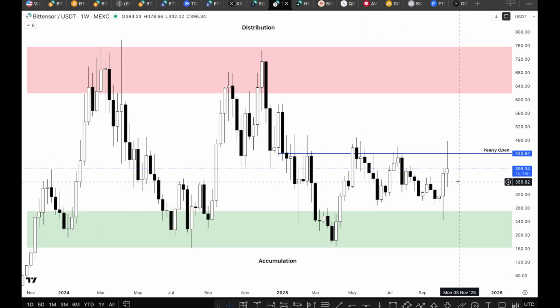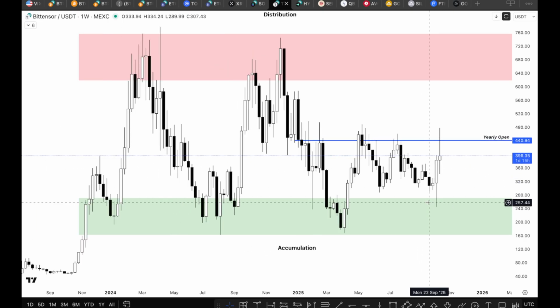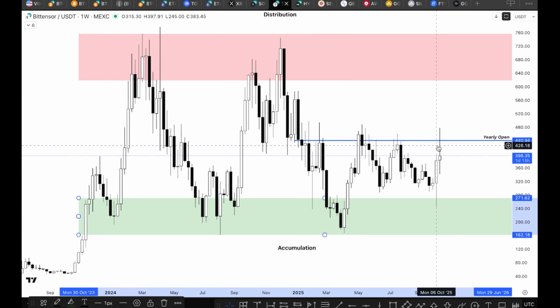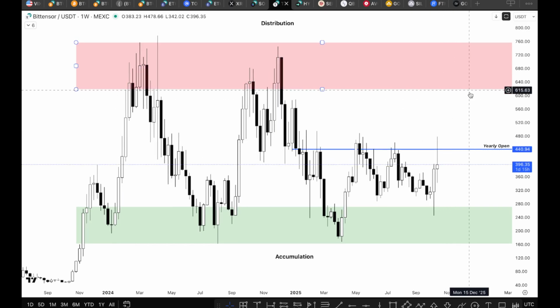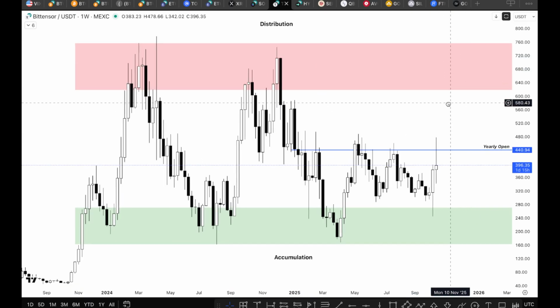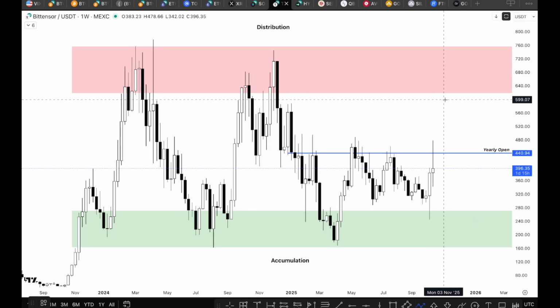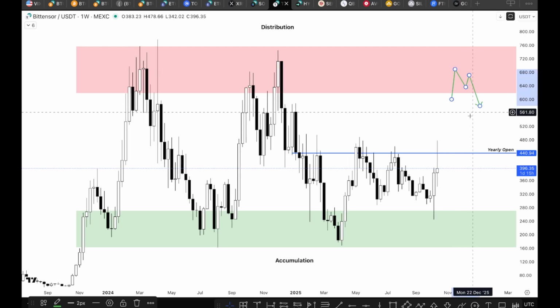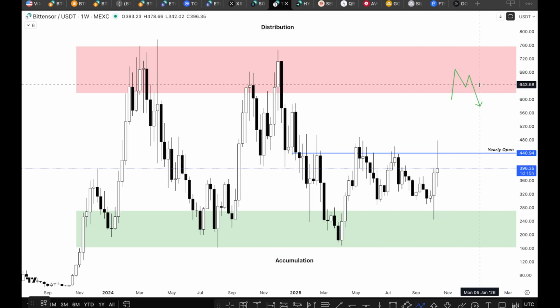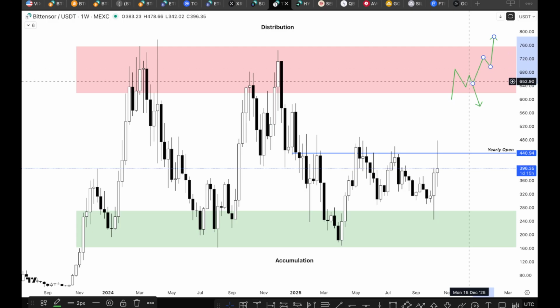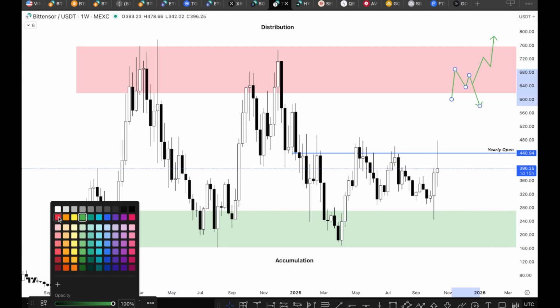We zoom into the weekly, we've got the yearly open pivot level, which is super key. So yes, smart money are happy to buy in this accumulation zone, but they need to flip the yearly open for bulls to get in control and actually make their way into the distribution zone. Make your way up there, then you're looking to smart money sell down again, or can we actually start to trend through the distribution and flip it into support, flip it into accumulation?